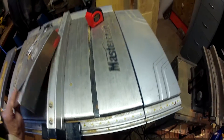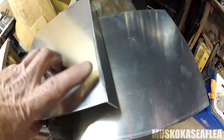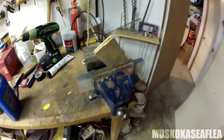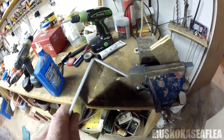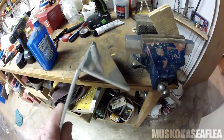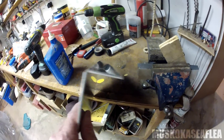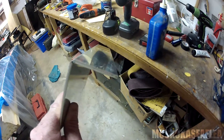What I ended up with — and I've already bent this piece right here — is a score line on each side. Then all I did was take it into my vise, put it between two blocks of wood, and simply bent it over. It produced a very sharp, relatively clean bend, and this piece is going to go on the top of the motorboard.